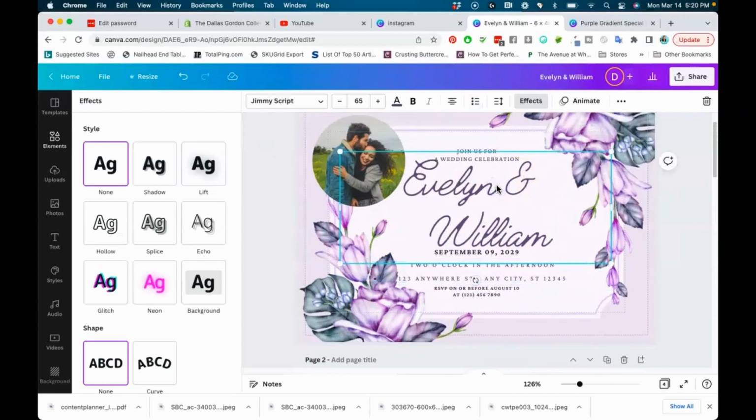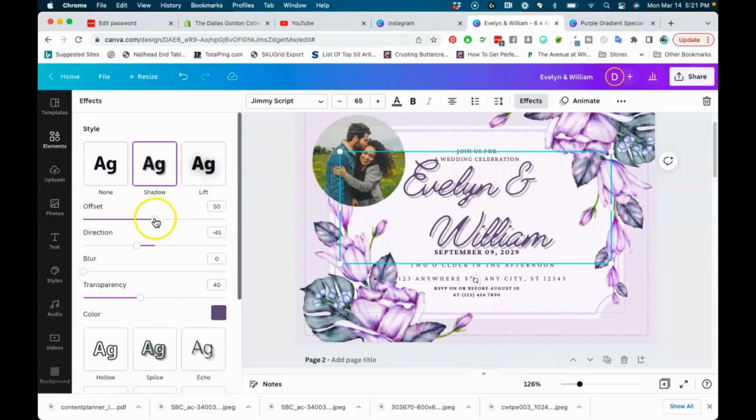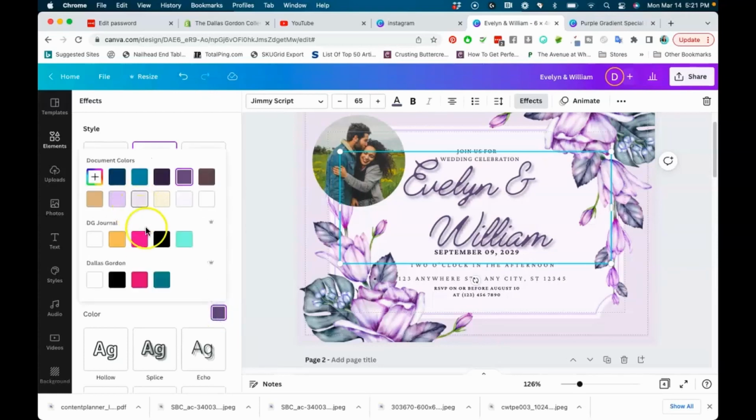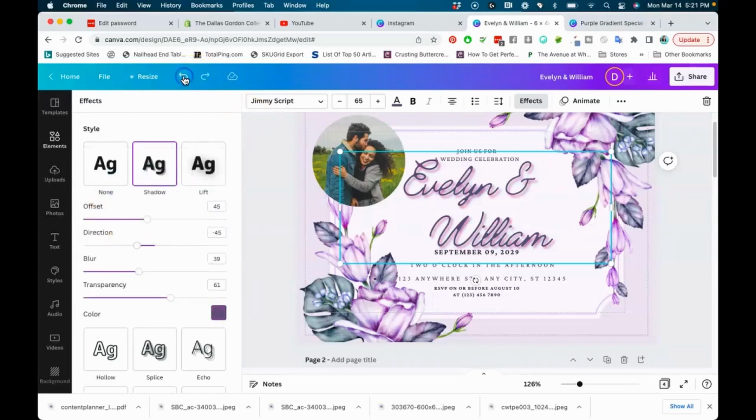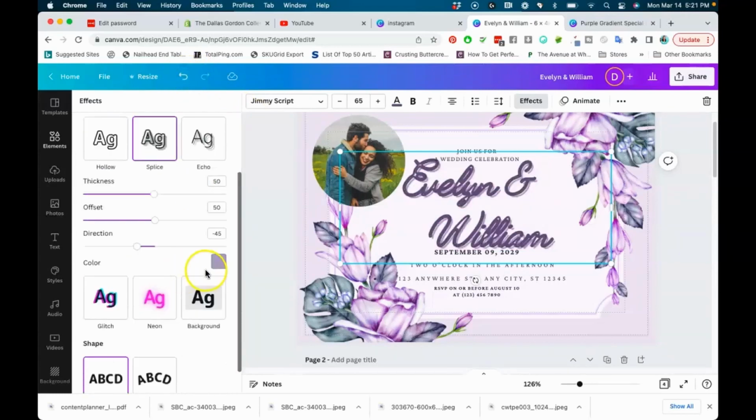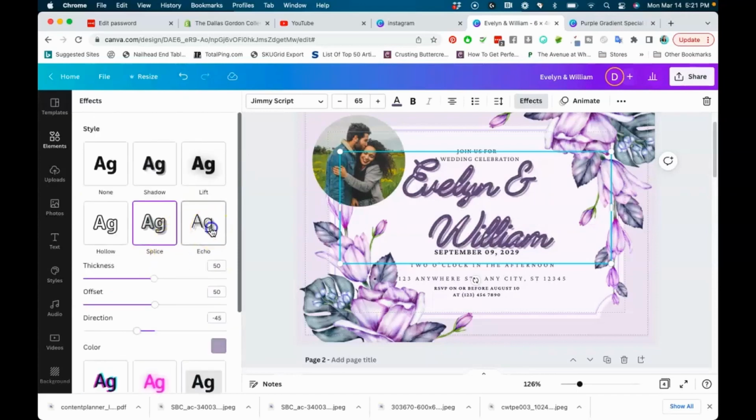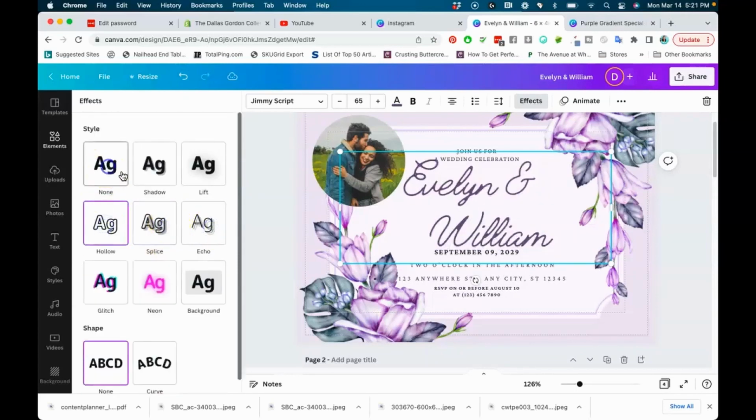So let's do it with these up here since they're larger. I can add a shadow to my words, and then I can adjust that shadow. As you guys can see, I can make it blurry. I can make it transparent, more transparent or less transparent. I can even change the color of my shadow if I want to, right? I'm going to undo that, but I can change the color of my shadow as well. And they have all kinds of different ones, guys, in here. You just have to play around with that. So the effects allow you to do that with the text, which is really, really cool.